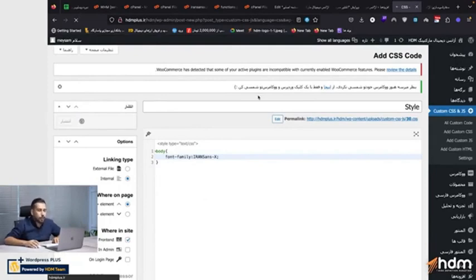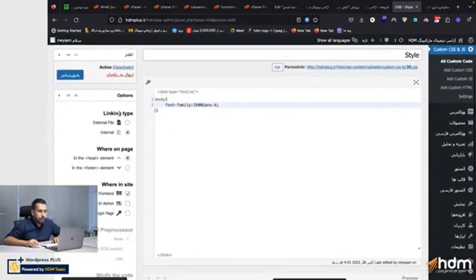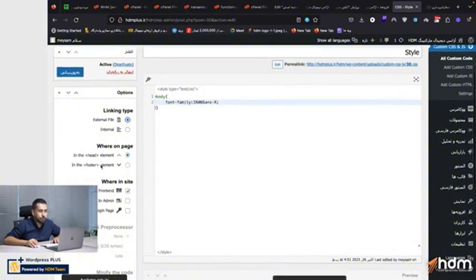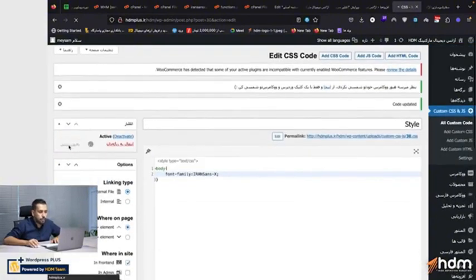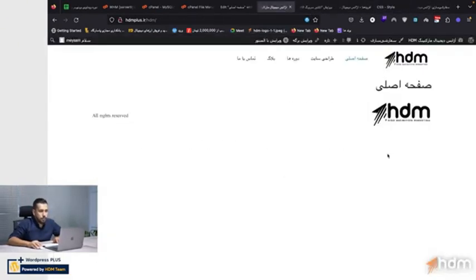It gives me a series of options and asks, sir, how should your style file be? Should it be internal within your code or an external file? We say external file. It then asks me to choose whether it should be in your header or footer. I say in the header, so it becomes external. And if it's a style, it should be in the header. If it's a script, it should be placed in the footer. Okay guys, we put our first and last name as Mim. Now let's refresh our site once, and our font is now loaded, exactly the font we had in mind.